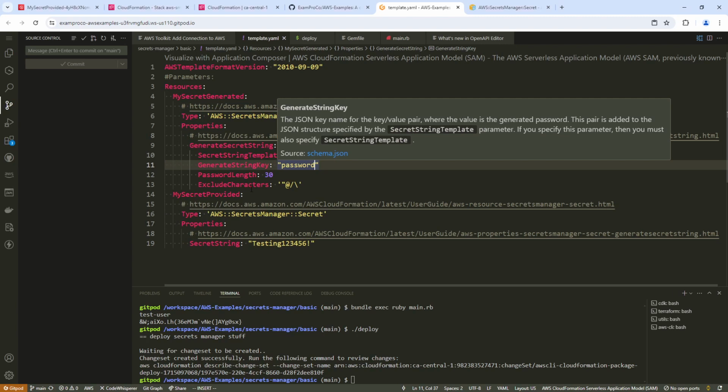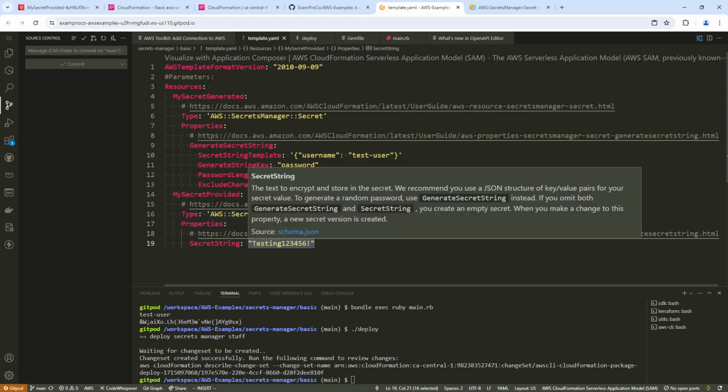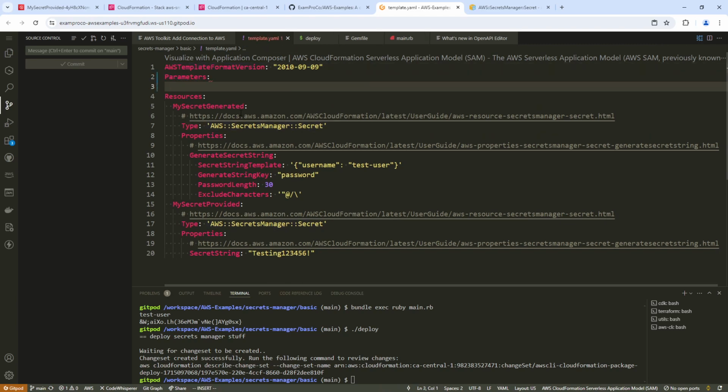One thing I want to point out is that we hard coded our secret here, and that's not something you'd want to do. Even if you pass in parameters, I suppose we could mask it. Obviously, you should use the generated one as you can, but let's imagine that we had to pass something in here. How could we do that?